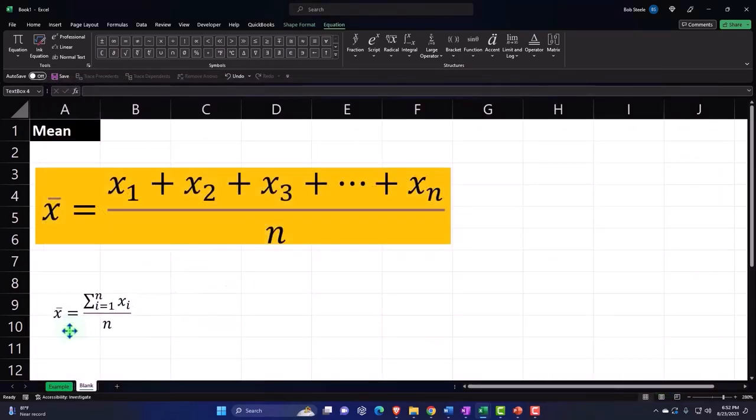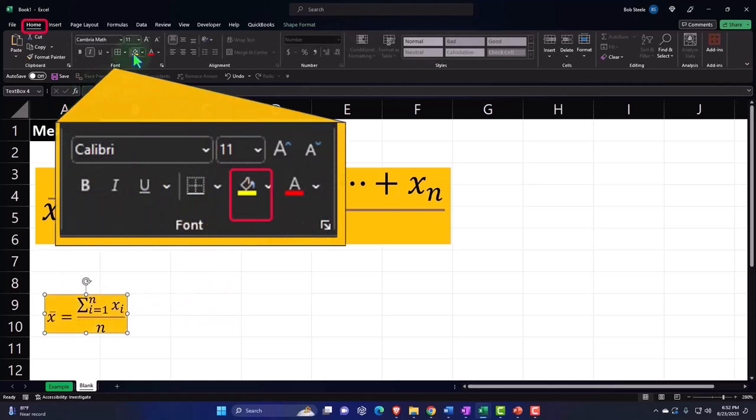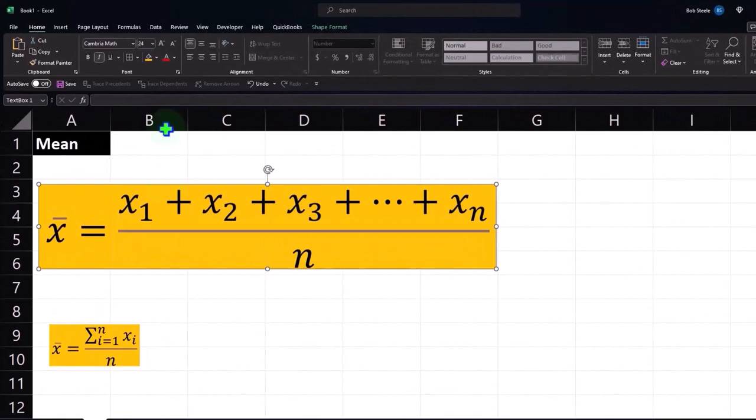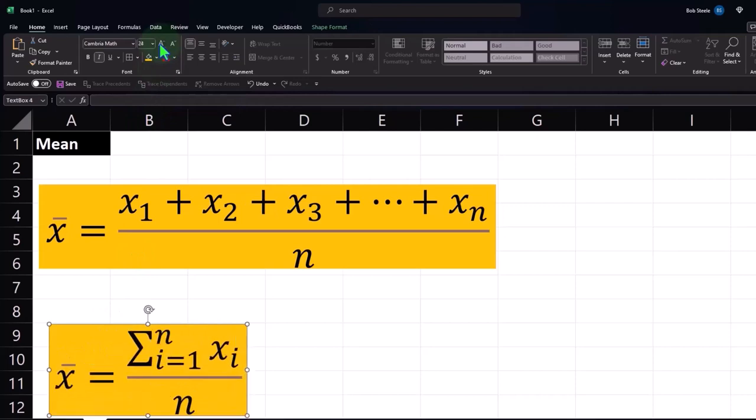So I'll pull this down here, and let's make this orange on the fill again. And how big was this one? This one was like 24, so let's make this one 24 as well. So we'll bring it on up to 24. So there we have it. So that's nice.